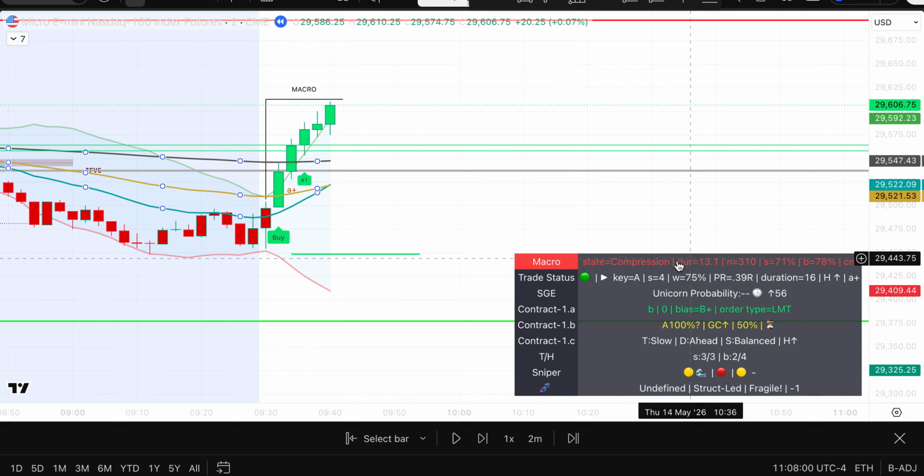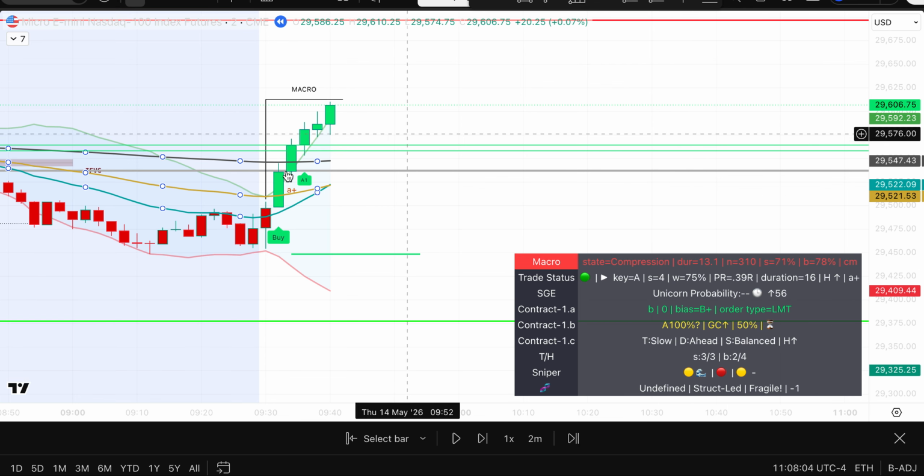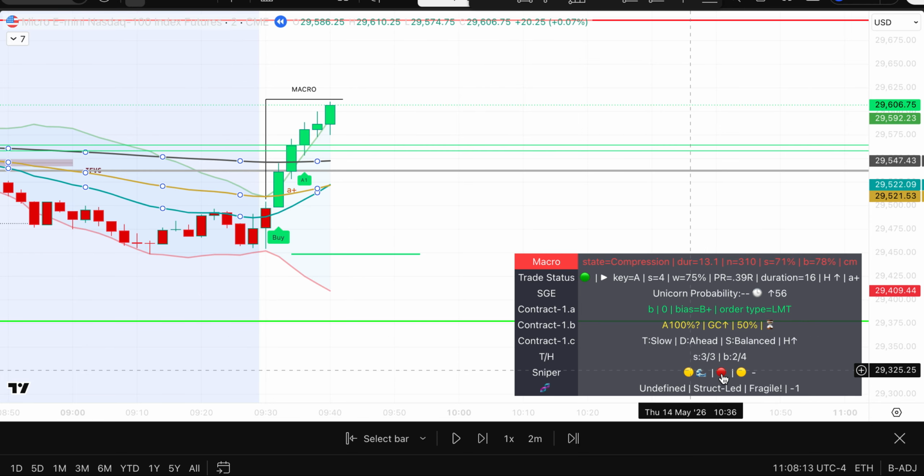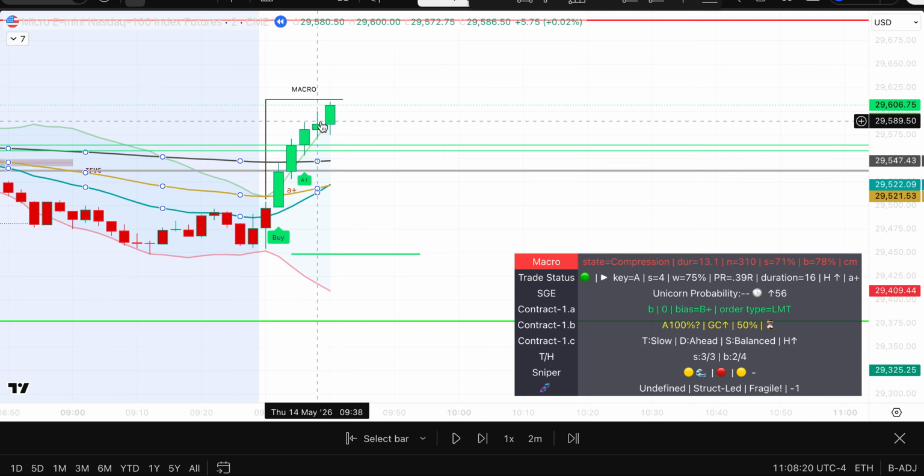A good 90% to 95% of this HUD gets filled by this confirmation candle. So by confirmation, most of this stuff is filled out already. But the bottom portion for the sniper and the DNA happens when this A1 and A2 audit stuff prints. So I'm going to get into that now.